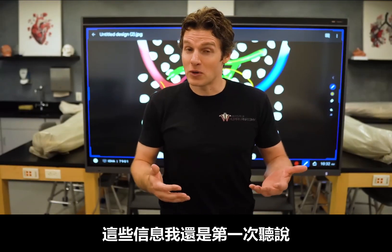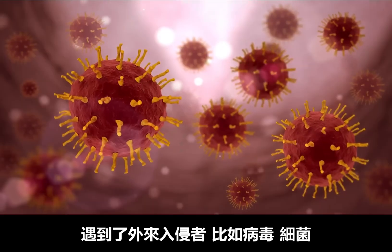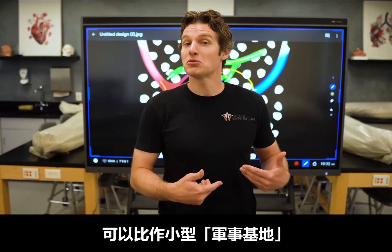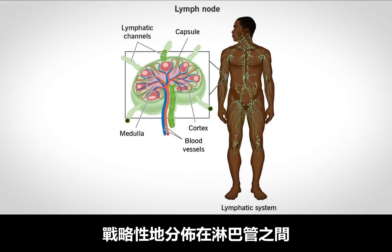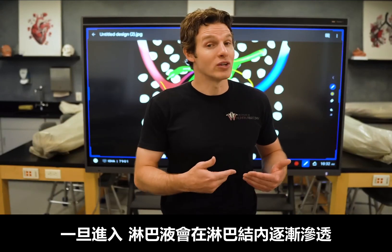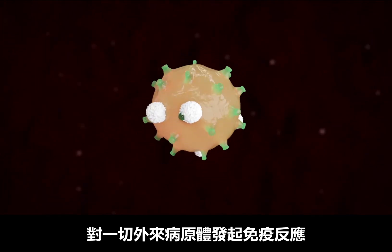Now many of you might be thinking — what about all this talk about the lymphatic system being a major part of your immune system? We have this amazing drainage system, but what if it picked up some foreign invaders such as viruses, bacteria, and other pathogens that were trying to infect our tissues and cells? How do we ensure these nasty little invaders don't make it back to the bloodstream? We have cool little checkpoints — or military bases — built into the system called lymph nodes. Lymph nodes are bean-shaped structures strategically placed between lymphatic vessels, and on average the human body contains 600 to 700 lymph nodes concentrated in areas like the neck, armpits, groin, and abdomen. Once the lymph is delivered into the lymph nodes, it encounters a dense network of white blood cells such as macrophages, B cells, and T cells that are ready to fight and mount an immune response against any foreign pathogens.